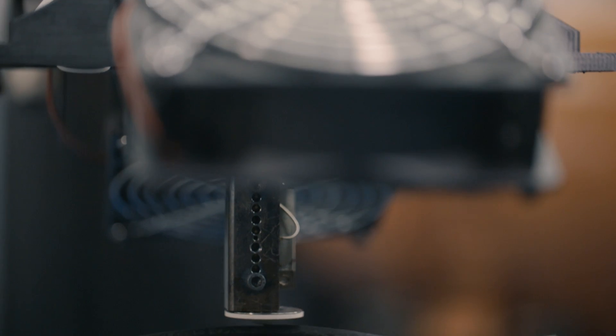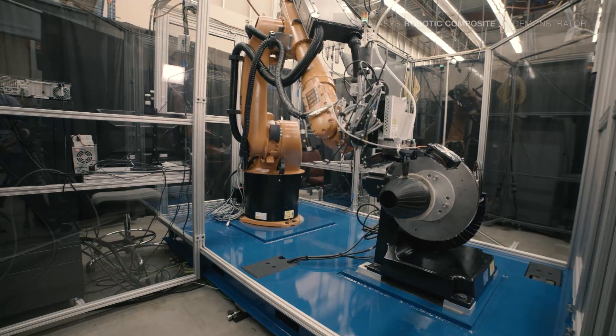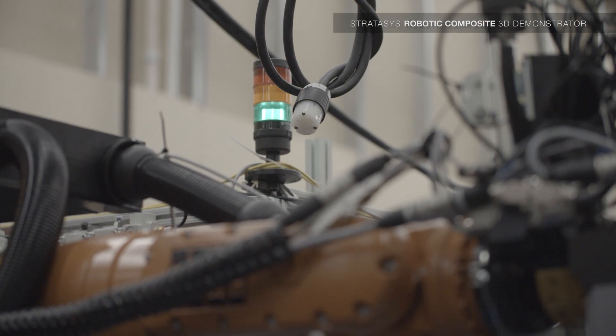In the longer term, we're concentrating on more designing for the function of the parts so that we could potentially have better function for those parts. And the second technology allows us to use a robot to get into areas in a three or five axis way that's never been done before.